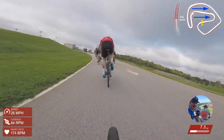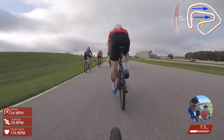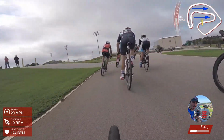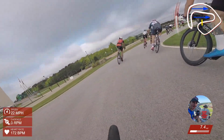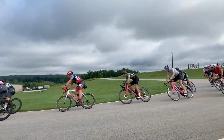We're jumping ahead in the action a little bit. We're coming up on the second attack of the day right here, coming through Calamity Corner. Come on, Jason. Speed's picking up a little bit. Jason's over here on the left, weed eating. He probably picked up that skill from me from the last race, kind of mowing down some grass a little bit. But no, check out this guy right here coming through on my right-hand side.